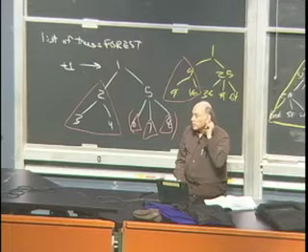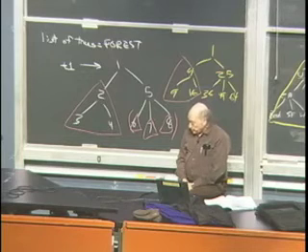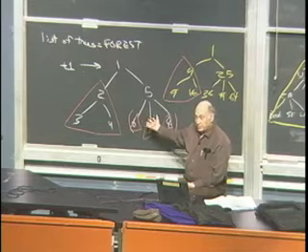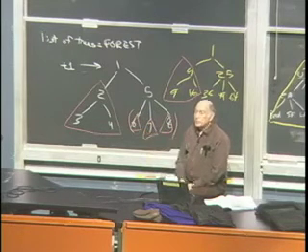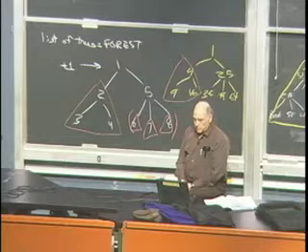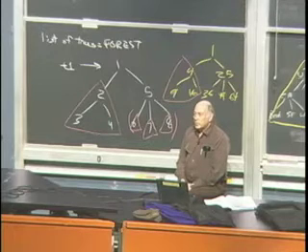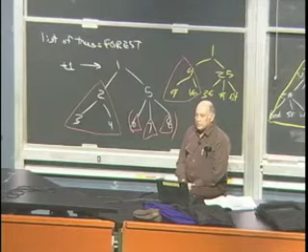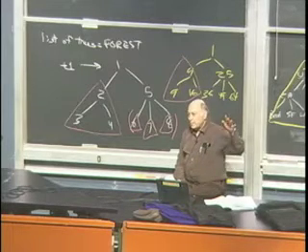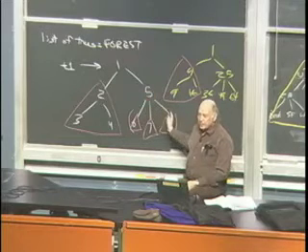So the running time? Basically, you have to look at each node, at each datum, right? So it's linear in the size of the tree. Unlike the case with the binary search tree, where we could avoid looking at some of the data, so it's only proportional to the depth of the tree rather than to the total number of items. But here, we have to look at every item.